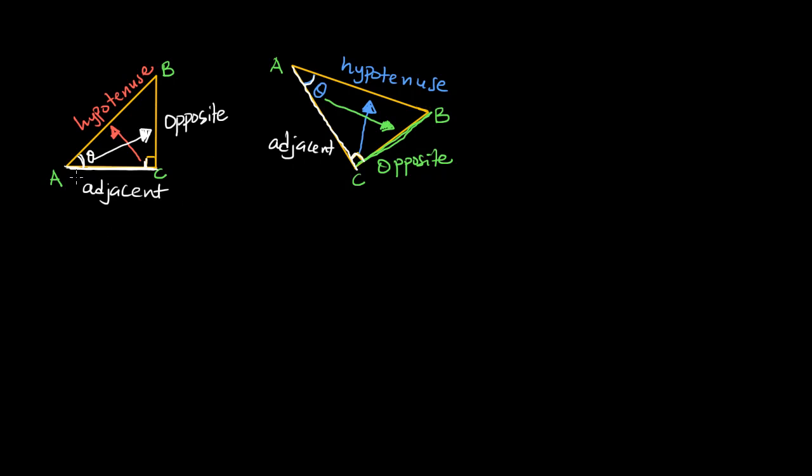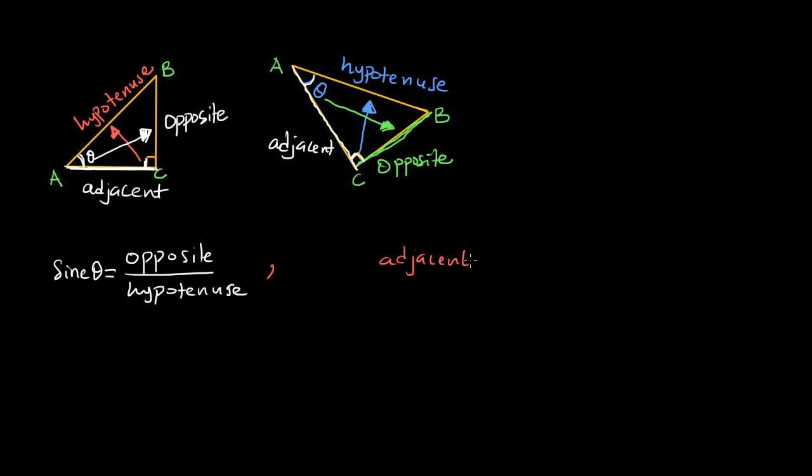And let's consider the triangle ABC, the right angle triangle ABC. Now from here we can bring out the ratio opposite all over hypotenuse. Opposite all over hypotenuse. And this ratio is called the sine of the angle we are considering, which is theta. Now, let's say we are considering the ratio adjacent all over hypotenuse.